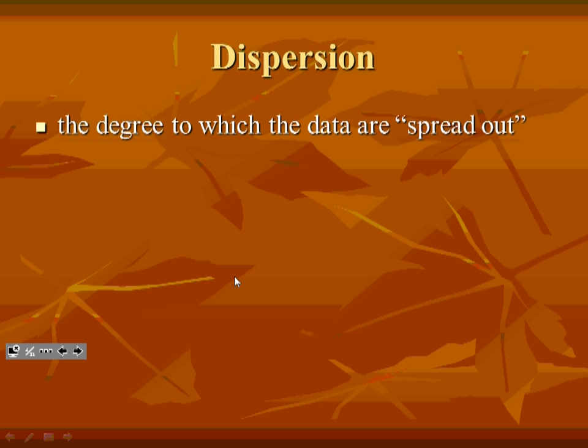So basically, we're trying to answer the question, are all of our data points kind of honed in on one particular area? Or are all of our data points kind of spread out? Are they clustered? Or are they far away from each other? All over the place, as it were. If, of course, your data points are clustered in one particular area, that means you're going to have a smaller amount of dispersion. If, however, your data points are far away from each other, they're very spread out, then you'll have a larger amount of dispersion in your data.